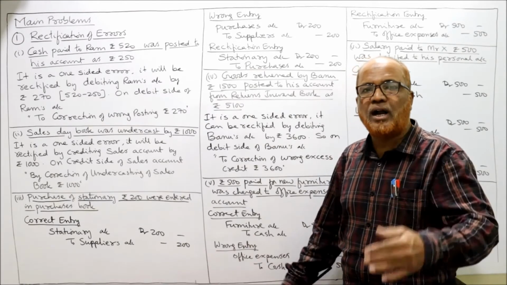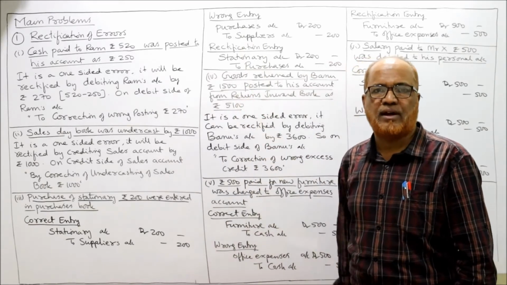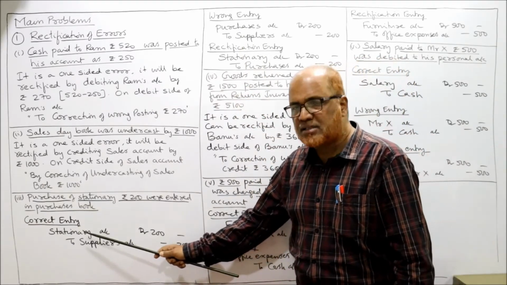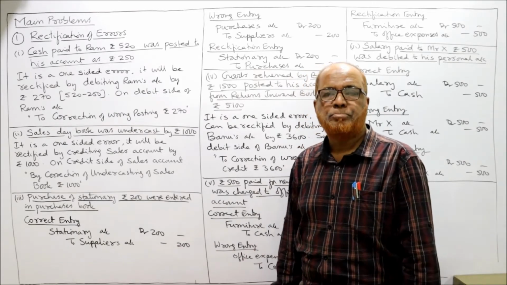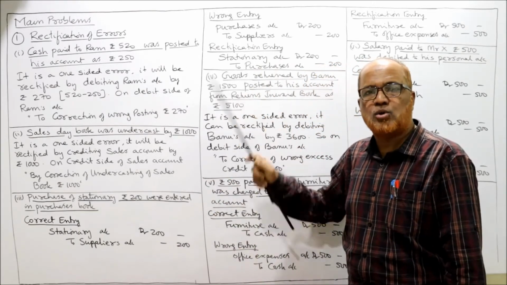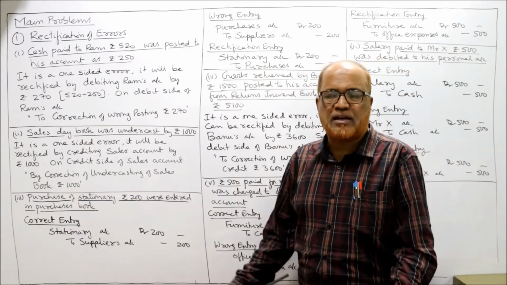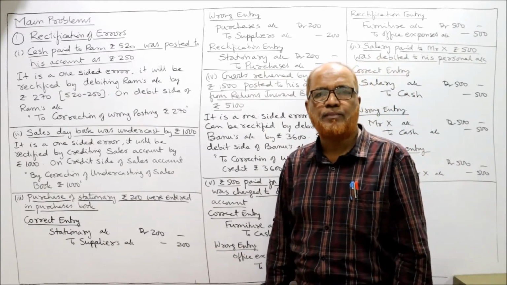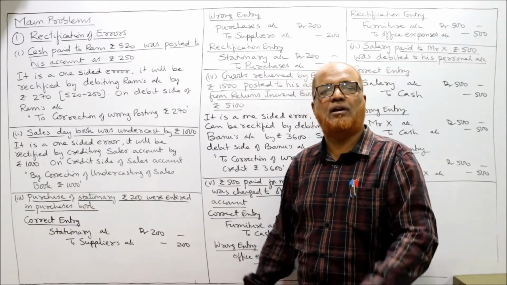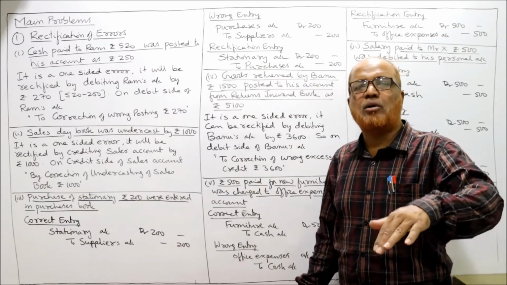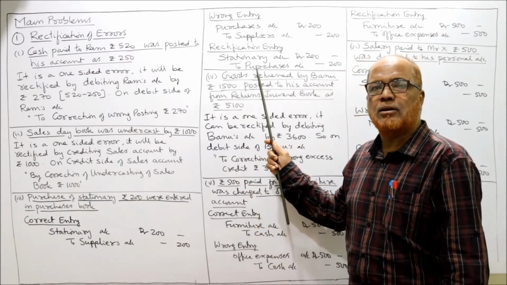So to make you understand, I have given the wrong entry, the correct entry and then the rectification. The correct entry was stationery account debit to supplier. And the wrong entry was purchase account debit to supplier. There is no error in the supplier's account. Supplier's account is credited, no doubt about it. The only thing is, we have to debit the stationery account, we have not debited it, now we debit. Purchase account, by mistake we have debited, now we credit it. That's all. The third point.